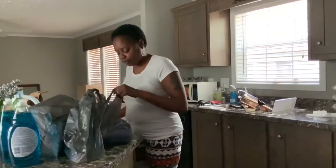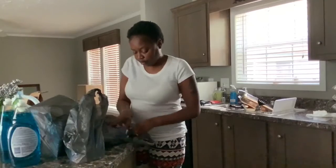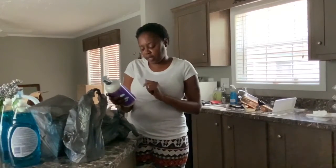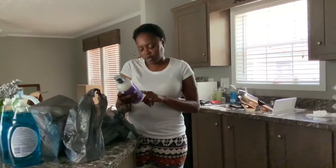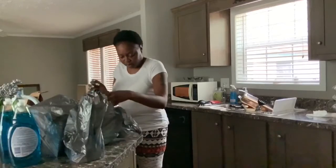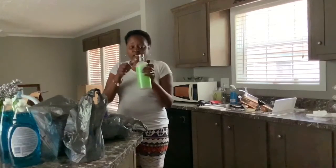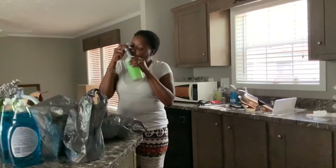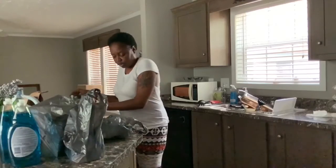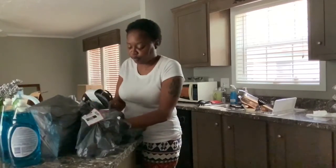I also went to Walmart. There I got another extra long bath cloth, and I don't know if you guys are on this VinPure body wash, but it has zero sulfates, parabens, dyes, and gluten. I got the lavender and honey — it smells so good — and also the cucumber aloe, which has a nice fresh clean scent. I got two of those because they didn't have the one I usually buy. I also placed a Walmart order for coasters, so now I have more coasters than I actually need.